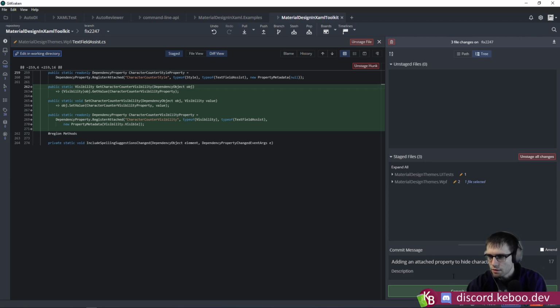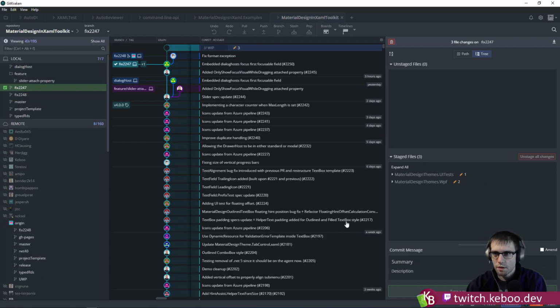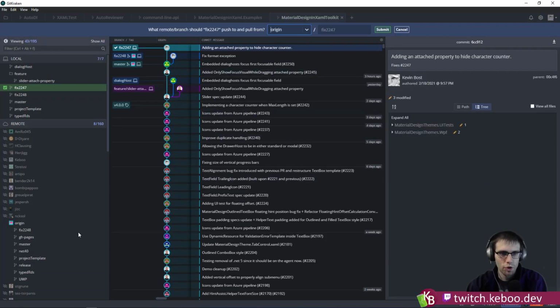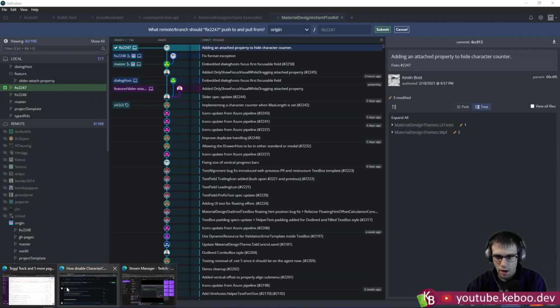Character counter. See, this is the problem with not being able to spell. Things like that get really hard. See, fixes. Boom. Commit. Push. And boom.